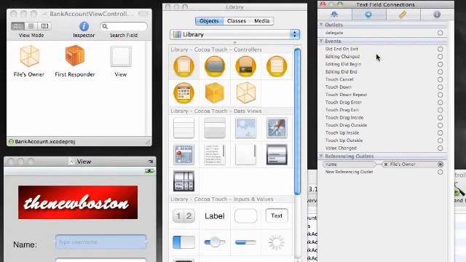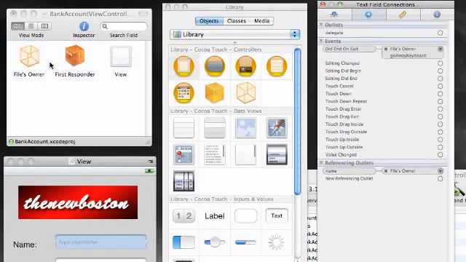I know, why did they name it that? I have no idea. But this is the event that fires whenever you click the done key. It pretty much means done key. So hold down this little circle, drag it over to file's owner, and click go away keyboard. Now whenever we click the done key on the keyboard while working with this object, it's going to call that method go away keyboard, and the keyboard's going to go away. Pretty sweet, huh?